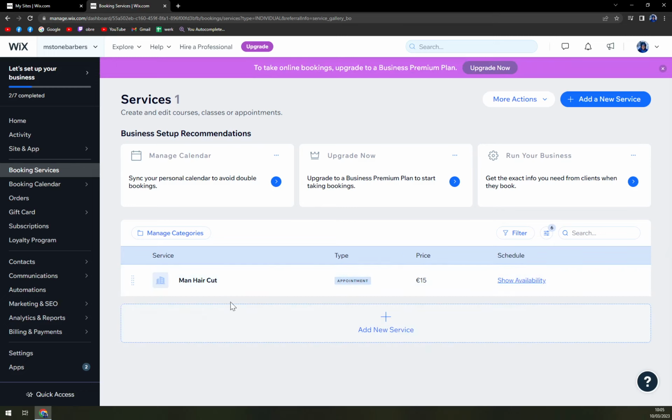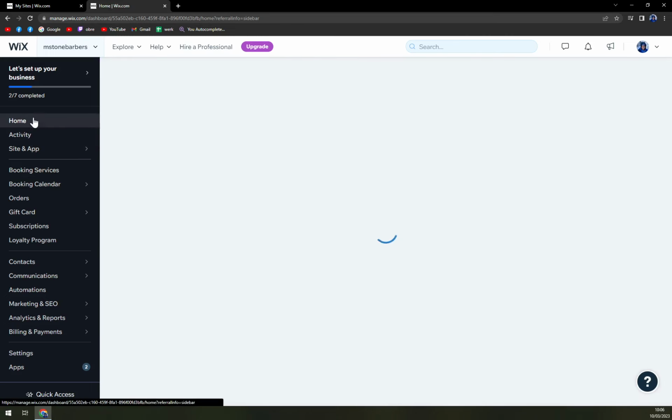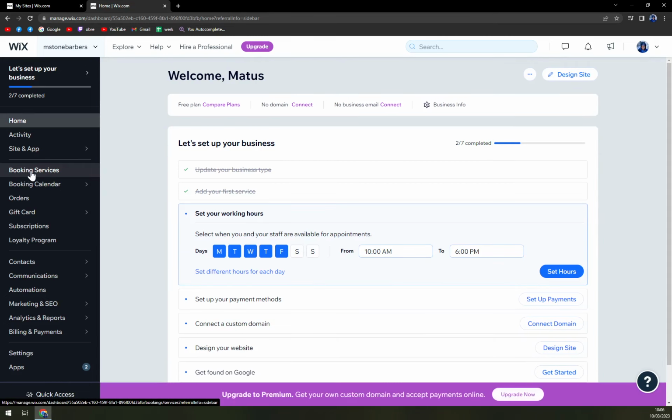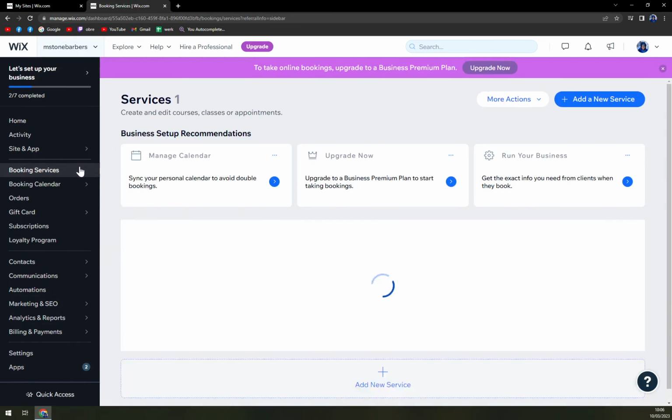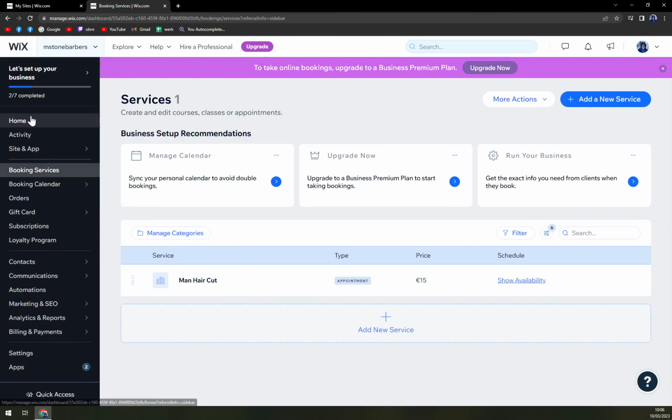You can obviously add more into it, but for example, men's haircut plus beard trimming or just beard trimming. That's at least at my barbers. So those are the three options. Obviously, if you are going with haircut and beard trimming, it's like 30 euros and it's a full hour. So that's that. Let's go home, since we have some kind of booking services already in place.